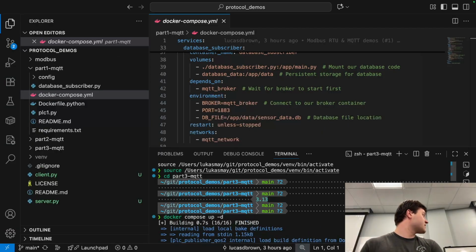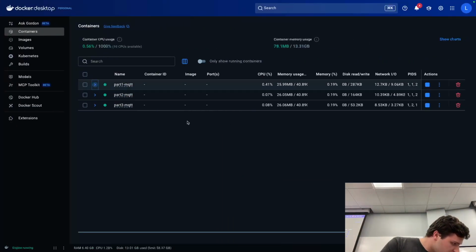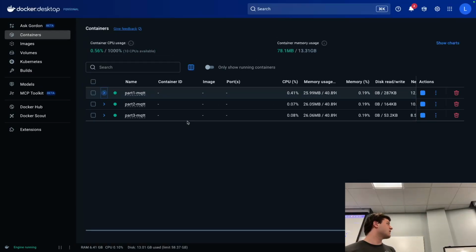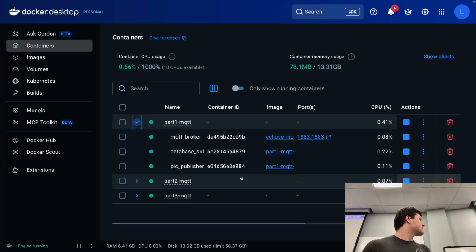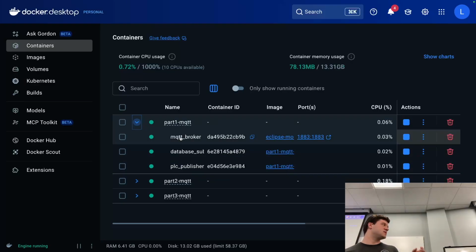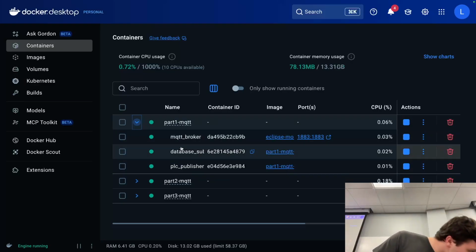Okay, so I'm starting all the containers. There are three parts to this. I'm going to show each of the quality of service levels and the actual packets being shown. It's kind of hard to show in Wireshark, but there's a tool called POW MQTT, which makes it easy to actually show it. Broker.